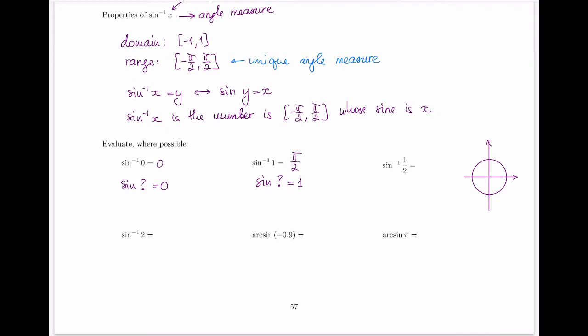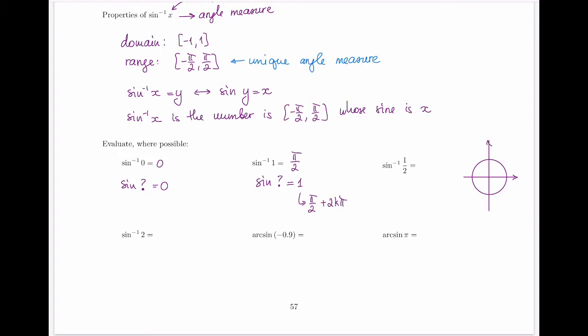However, of course, if I have to think of sine of what angle produces 1, the answer to this question will be pi over 2 plus 2k pi. So plus however many rotations I choose to put on top of this point. So here, and I can rotate around and land again here and around and so on. Okay, so the value of the inverse sine will be unique, but it's not the only solution to an equation like this. And this is something we have to keep in mind later on.